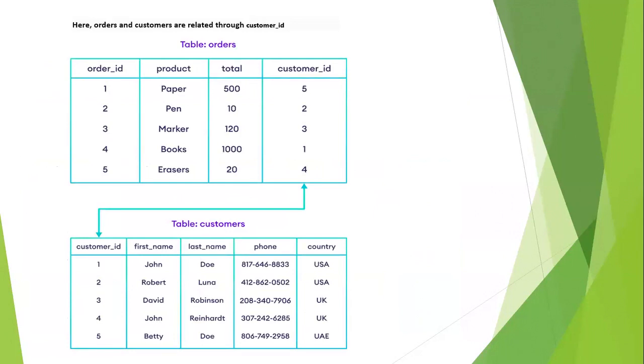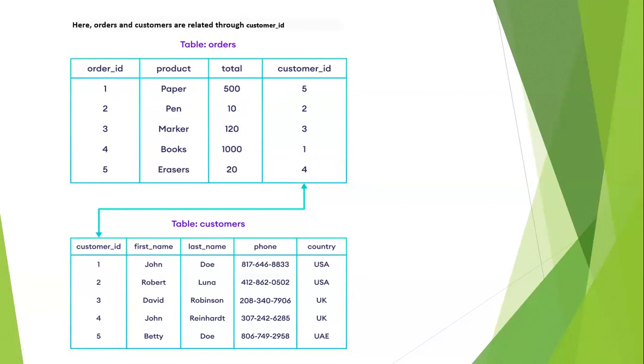Now I'll show the relationship, how it is there. There is an orders table also. We have the customers table, which has customers data, and the orders table, which will have order data. Each customer will place some orders, and that is in the orders table. We are keeping two separate tables. The customers table is different, the orders table is different. But in the orders table you see there is order ID, product, and total, and also customer ID, which is in the customers table.